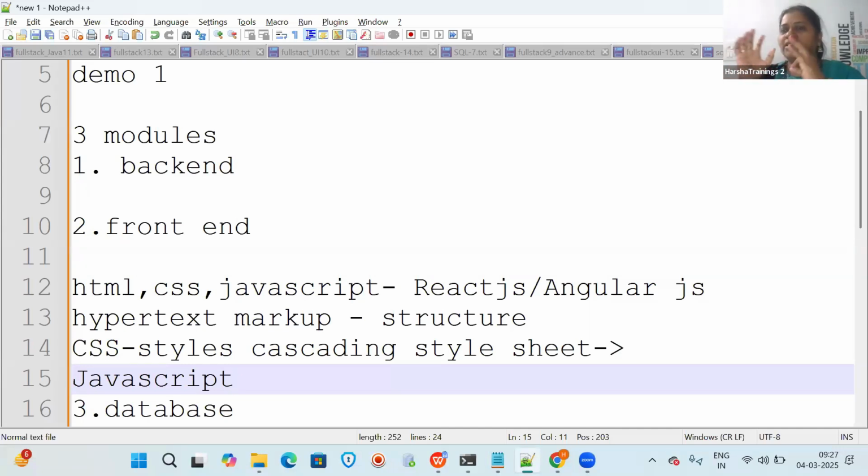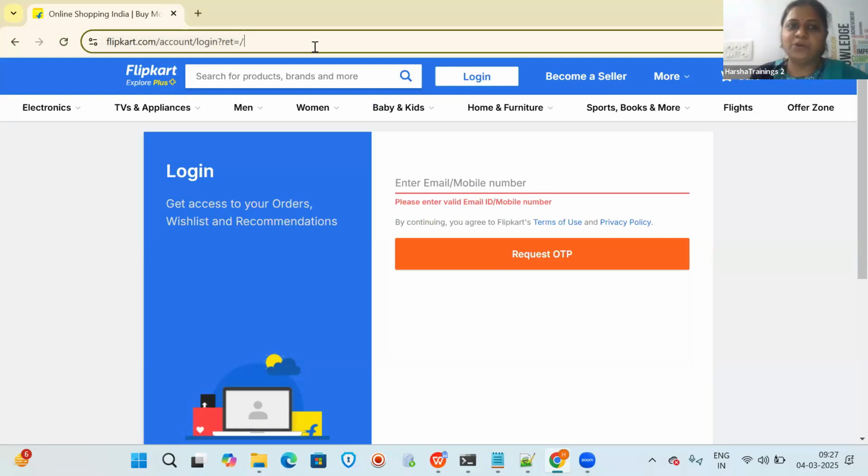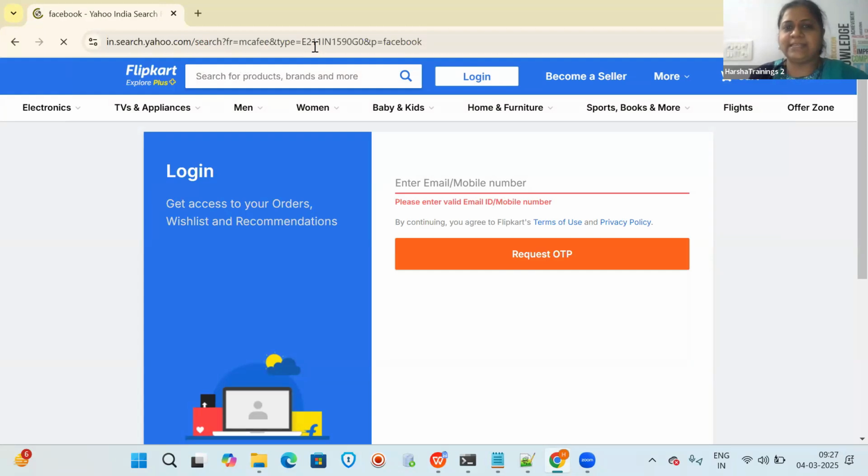So when you are considering the application, the front view can be developed by this HTML, CSS, JavaScript and all. So HTML will structure, CSS will apply styles, and JavaScript will provide what? Validation. Correct? Yes. Now we developed the front page. What is the next? We will log in with our credentials. Or if you are using it for the first time, what will you do? You will register. Yes or no? If you are using any Facebook application or anything, the first time what will you do? You have to register.